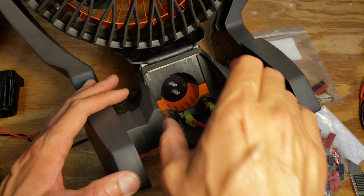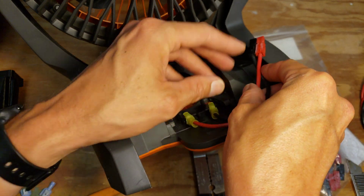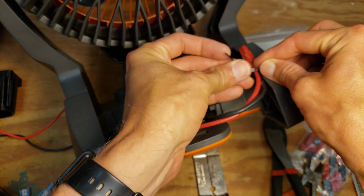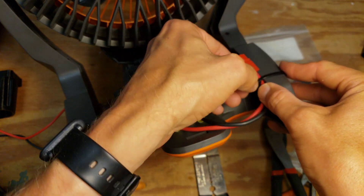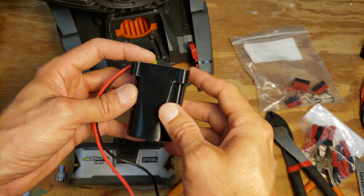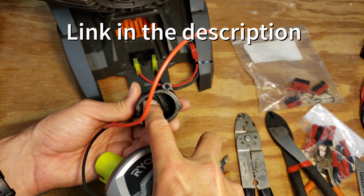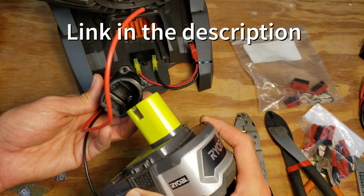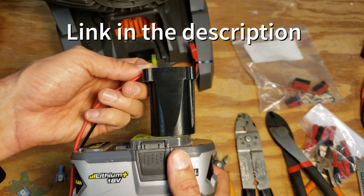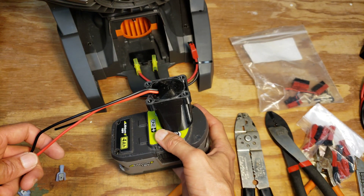Ultimately I'd like to make a 3D printed part that slides in and locks like an imitation battery, but for now this is the temporary solution. The main part you need to make this work is a Ryobi 18-volt battery adapter — this one is 3D printed. You can find them on eBay or Amazon. It has contacts on the bottom that touch the battery contacts, slides on top, and connects. Some versions snap on more securely, but this simple inexpensive one works fine.